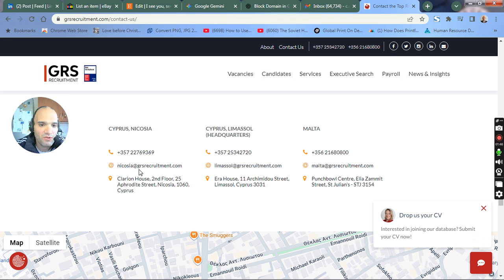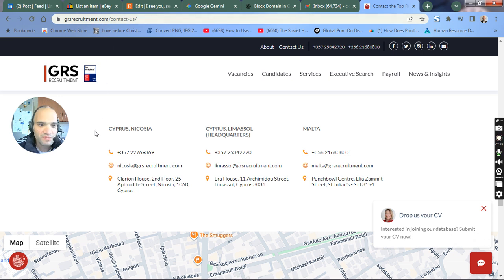So it's the same domain on all the occasions in the three examples: Cyprus Nicosia, Cyprus Limassol headquarters, and Malta. In all occasions, the domain is grsrecruitment.com, the same as the domain of the particular website.